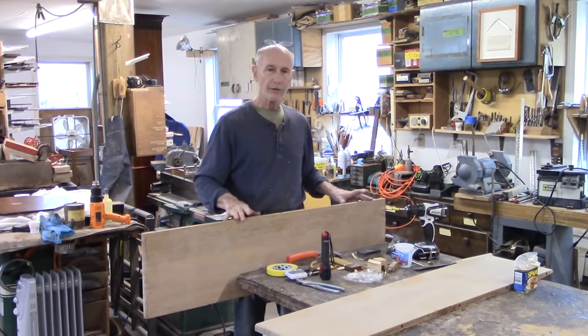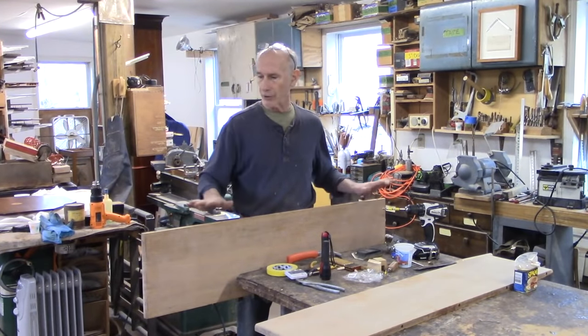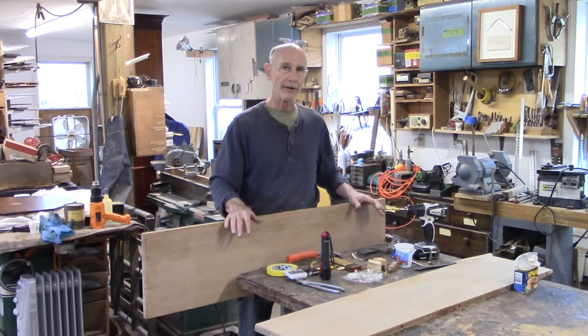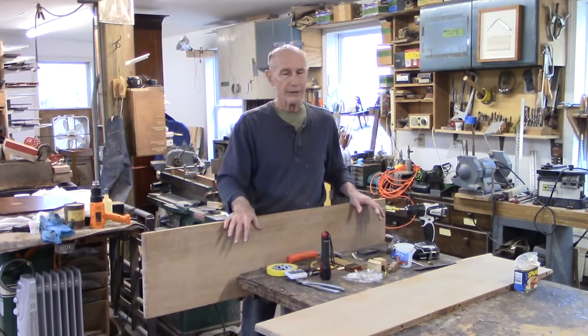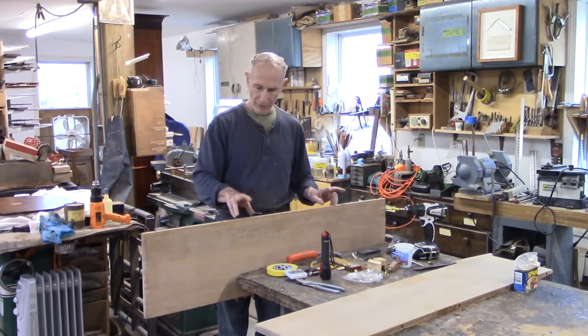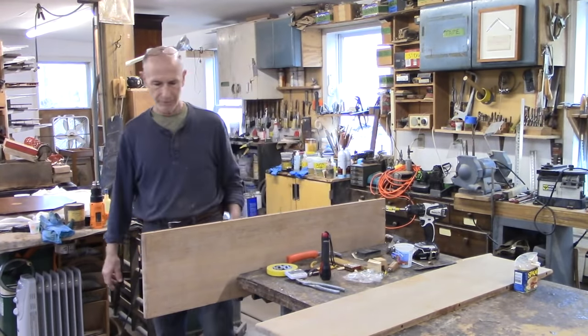Anyone that thinks that you can run these over a jointer, rejoint them and make the leaves and table halves fit together better, it ain't gonna happen. You'd be opening up a huge can of worms. Best leaving everything the way that it is.